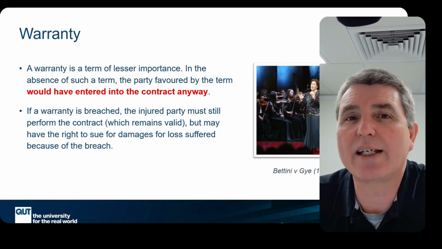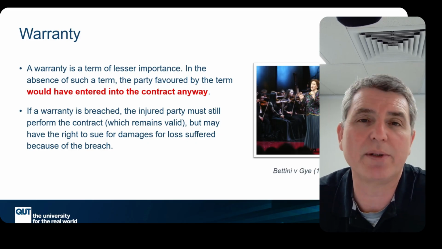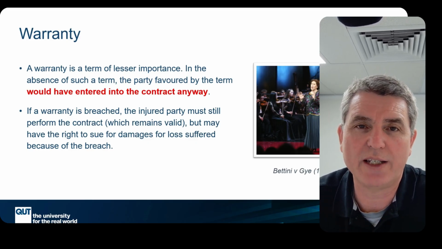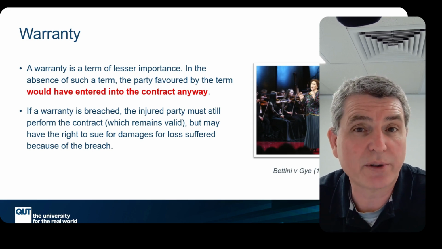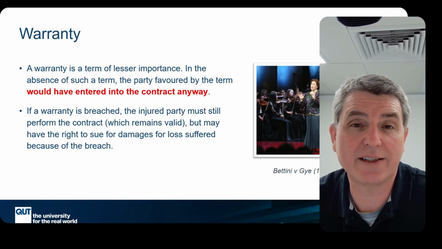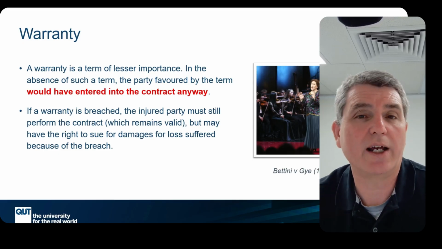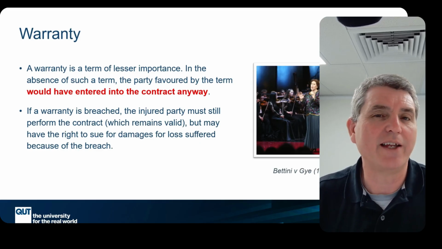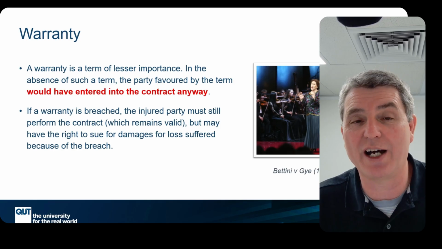And what happened in that case was we had an opera singer contract with a production company, and as part of the contract, they had to turn up for a certain number of days for rehearsal and then a number of performances. And the opera singer didn't turn up to a couple of the practice sessions. They did make all the performances, etc. And the court held that the performances were the essential part of the contract, right? They turned up to enough practices to make sure that the performances went okay.